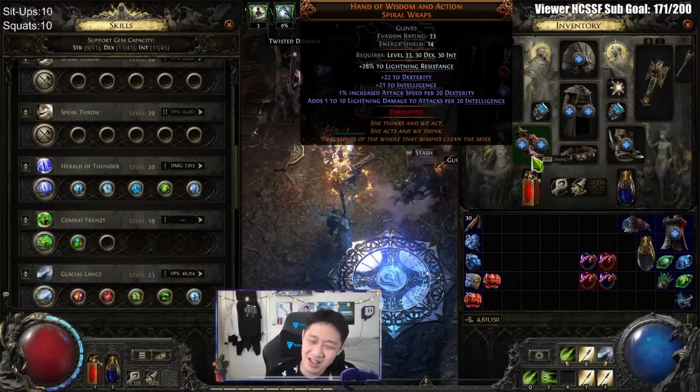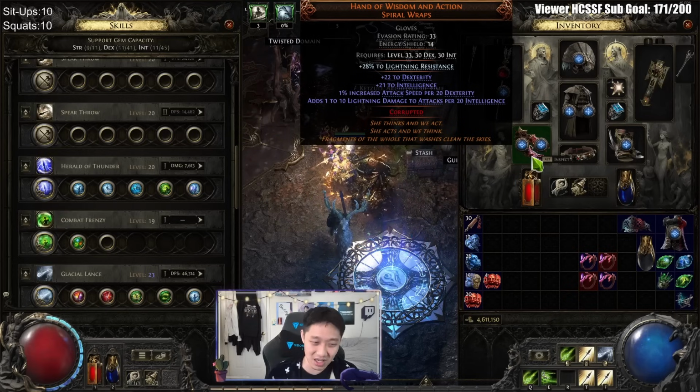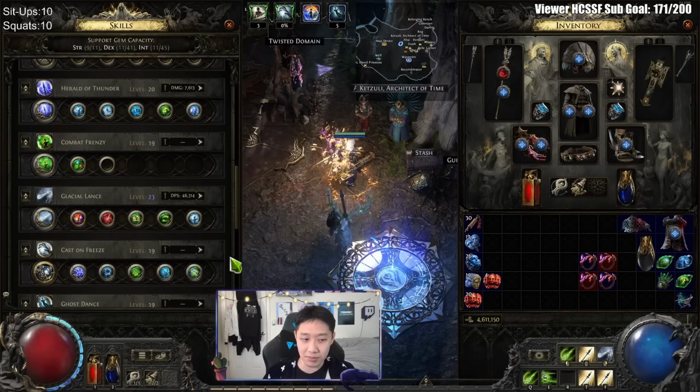Like, if you really want to do that, that's something that you can do. But the goal for this character is to make it so that Glacial Lance is what we use for every single thing we do in the game. So that is where we're coming from.